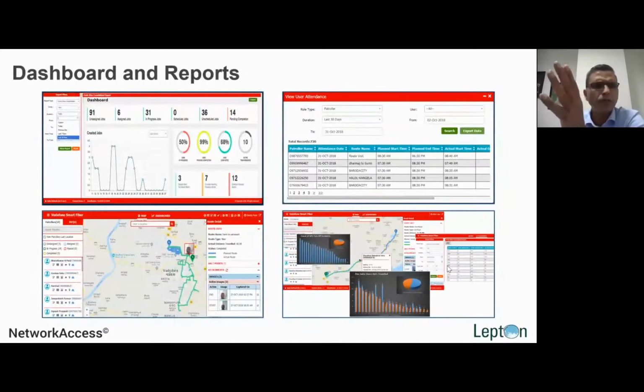Dashboards and reports are there. All kinds of dashboards. What are the open tickets? How much time are you taking to resolve a ticket? How many tickets have gone beyond SLAs? And then the attendance, individual performances, and also the planned route versus the actual route. You can even track if some of the field crews have been wandering around too much. That's called breadcrumbing or something, where it keeps tracking the location, and you have that ability to track.